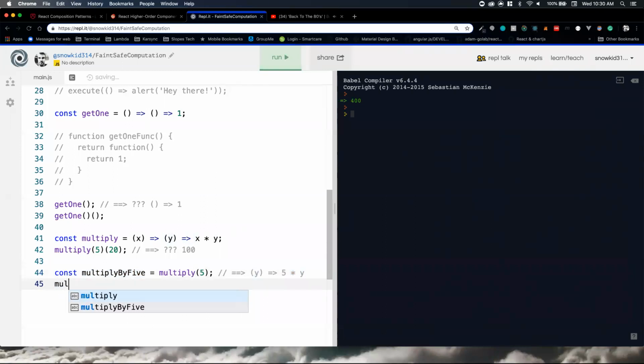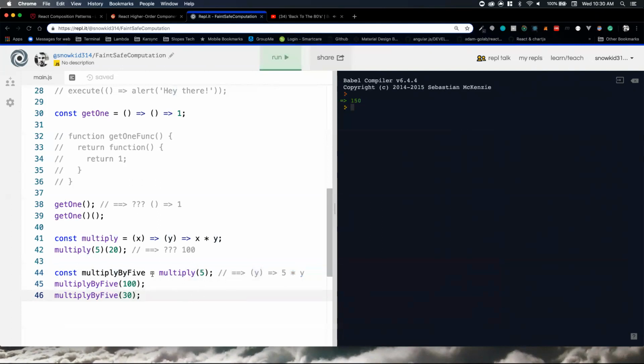So when we call multiplyBy5 and pass in 100, we get 500. Okay, we pass in 100 right here for y, and it returned the value of 5 times 100. We can do it again. Let's try multiplyBy5. We'll pass in 30, and we expect to see 150.